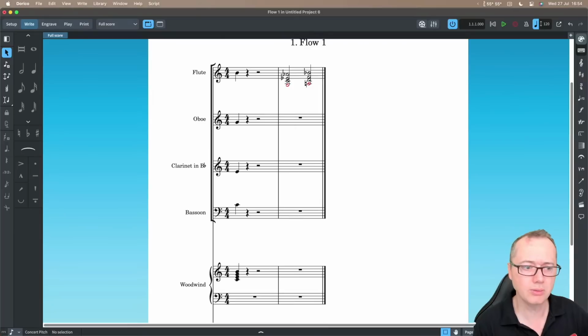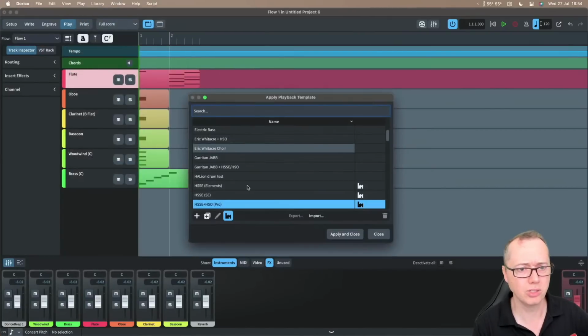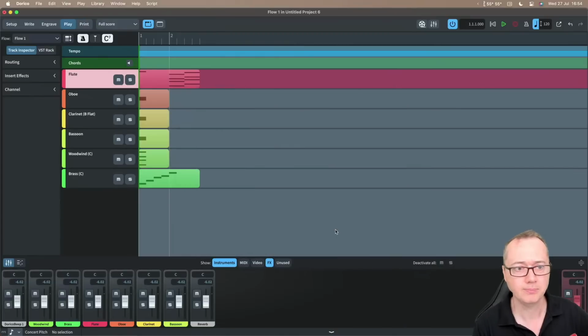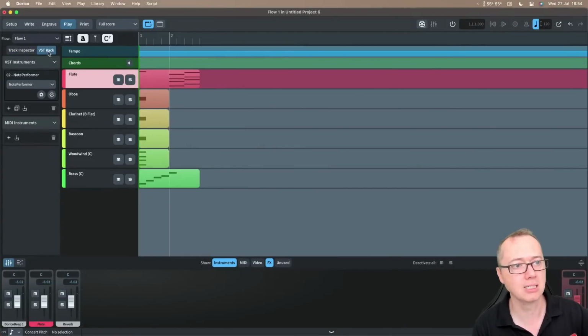You can also, if you really want to, install Dorico 4. There is a sale on for 24 hours now, and then you can go back to using 3.5. But you won't need to for Note Performer. It's fine. I just go to Play, go to Playback Template and choose Note Performer, and then Note Performer will load in the VST rack instead.